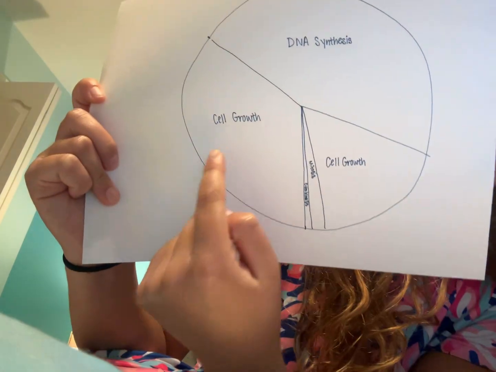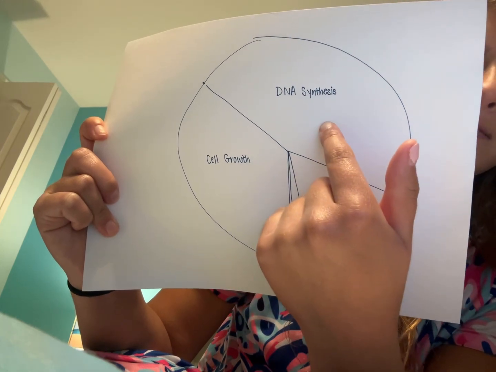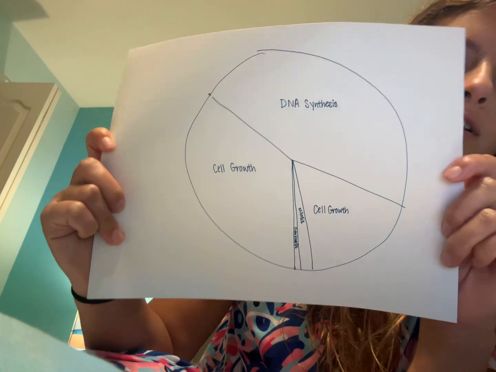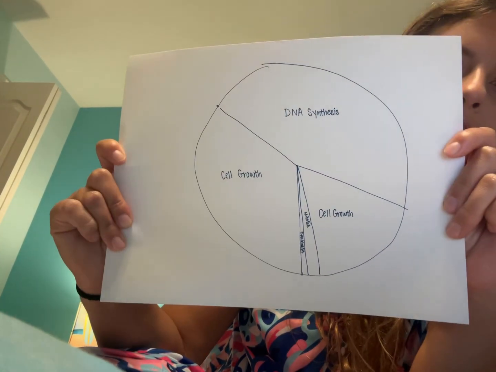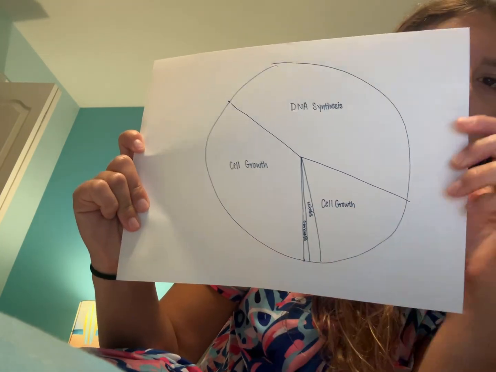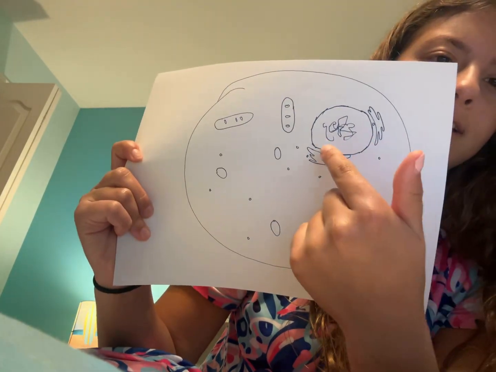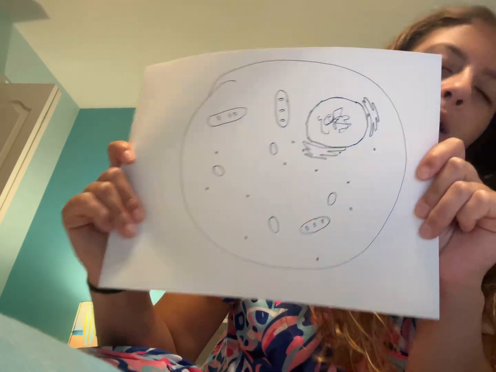So this is the G1 phase, where the cell duplicates its organelles. This is the S phase, where the DNA synthesizes, and this is the G2 phase, where the cell checks to make sure that these two phases were done correctly, and if everything is good, then the cell will go into mitosis. So this is what a typical cell looks like in interphase. We see the DNA is uncondensed here, the nuclear envelope is still intact, and we have our organelles.